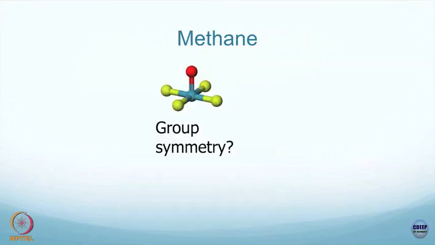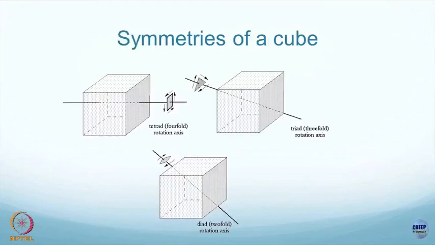Here you have only one axis, so you do not need to worry so much about the principal axis, but if you see the cube, the cube has four-fold axis rotation. How many of them are there? There will be 3 of them, right. If you do a rotation about this axis, the cube remains the same, the configuration remains the same, but there can be 3 axes, right, one this way and then the other face.